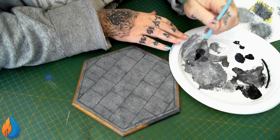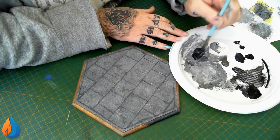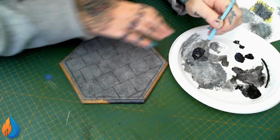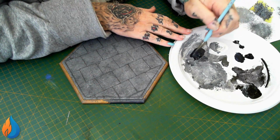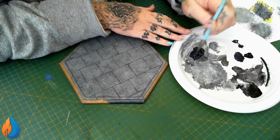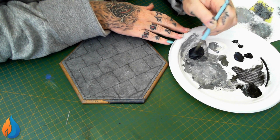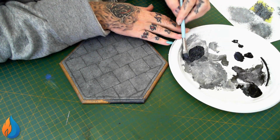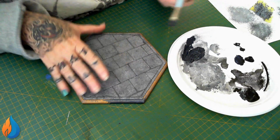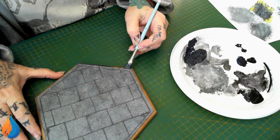Alright, so I'm just going to mix these and see what it looks like, because I don't really know what I'm going for here. I just don't want that grey. I'll probably want sort of more that grey, but I don't want it to be too blue, and the Payne's Grey is fairly blue, so yeah, that's not bad. I don't mind that colour actually. Alright, so just get it all off the brush, and then we'll give it a paint and see what it looks like.